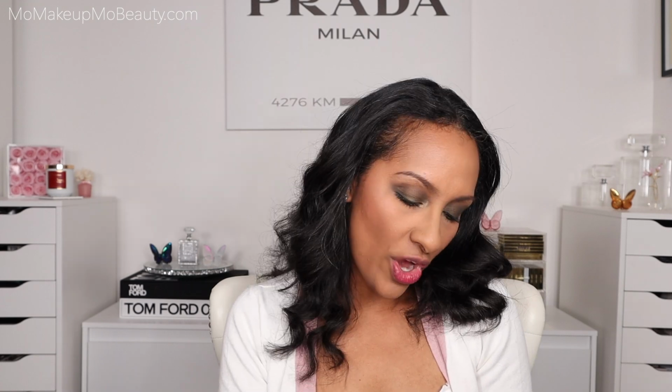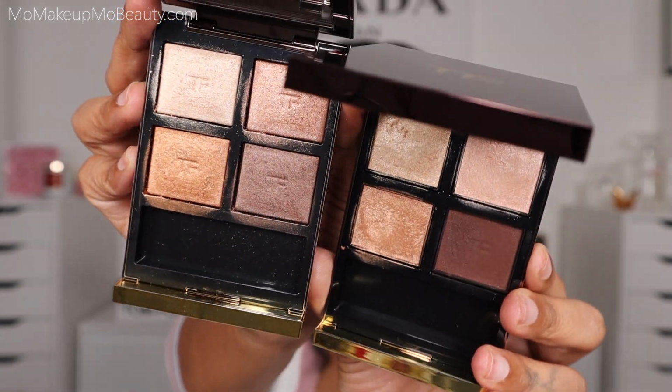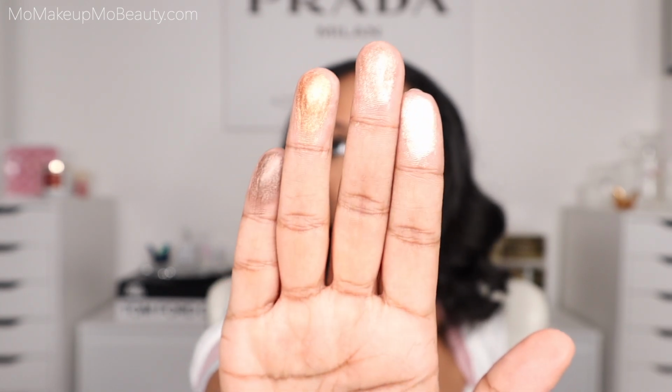Okay, so for Peach Glamour, I have a wet dry formula that I saw and I was like, let's see. Okay, it is Suspicion. So here's Peach Glamour and here is Suspicion. I don't know, let's see. As far as formula, I love the wet dry formula. It to me is the closest you're gonna get to a creme without technically being a creme. Ooh, look at that. See that shine? Yes. You understand why I pulled this now, right?